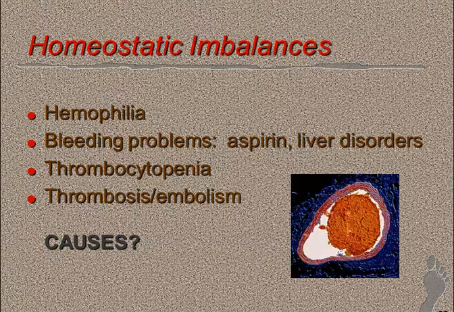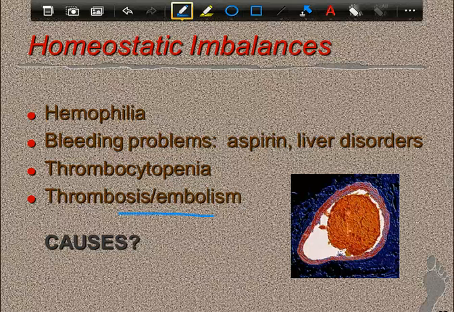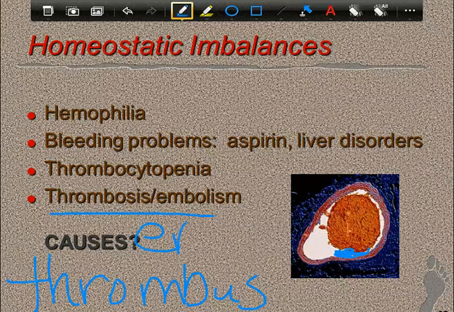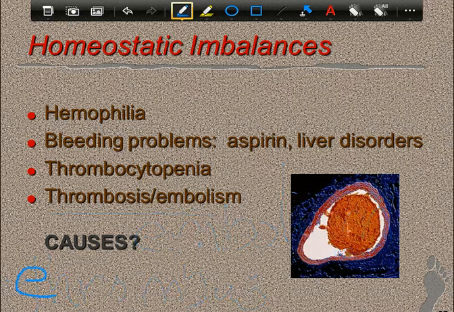Or you can have the opposite problem, too much clotting, a thrombus, which is a clot attached to a blood vessel wall. And that's what you see right here in the picture. This clot is attached down here. Now, if it breaks free, by the way, this is called thrombosis, the condition. If it breaks free and it starts floating around with the blood, then you've got an embolus. And that condition is an embolism. And that's kind of frightening. Embolus, sorry. Let me respell that. Embolus. Because you don't know where that clot is going to end up. It could end up in the heart. It could end up any number of places.